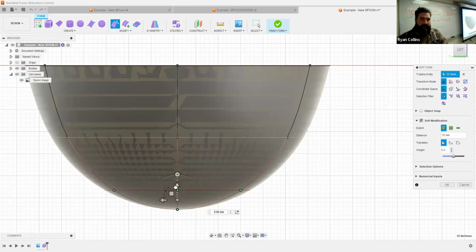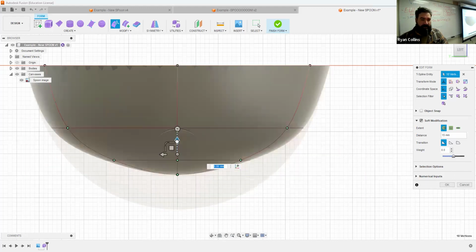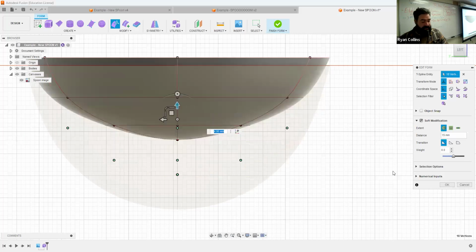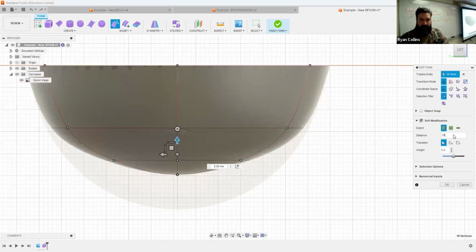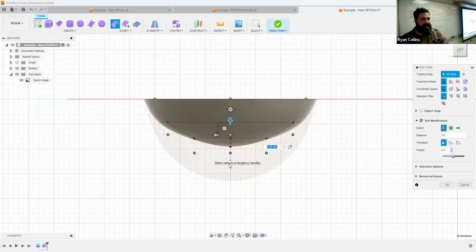Okay, so now I can just kind of squish these a little bit, and I just use them a little bit more softly. See, the 15 millimeter was too much on that one. So if the whole thing moves on you, shrink it down a bit. There we go. That seems a little less intense of a spoon. But these are just ways that you can, rather than manipulating them precisely and one-on-one or by range or stuff like that, soft modifiers allow you just a little bit more wiggle room. So I like working with those, especially when I'm trying to like shift to a general area.